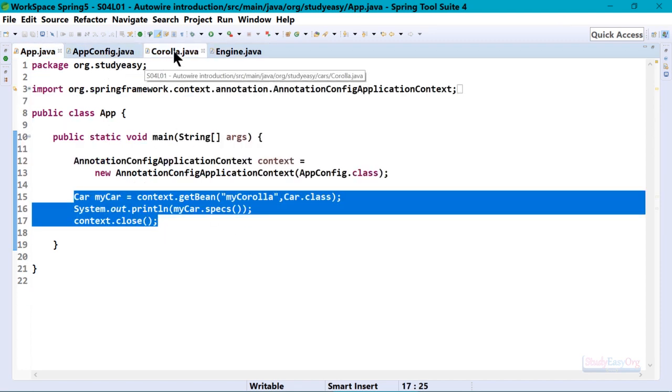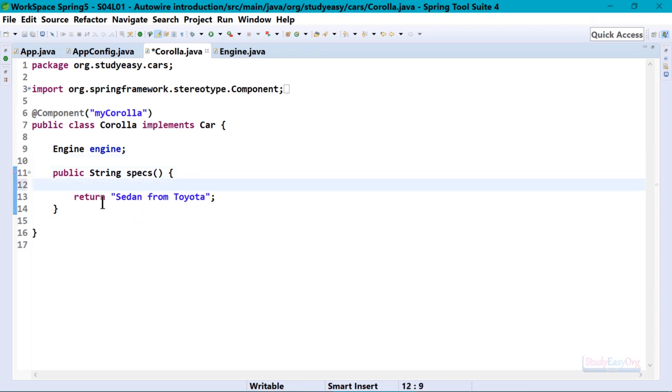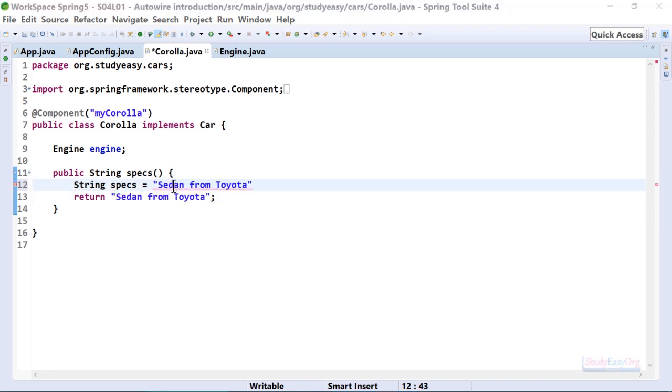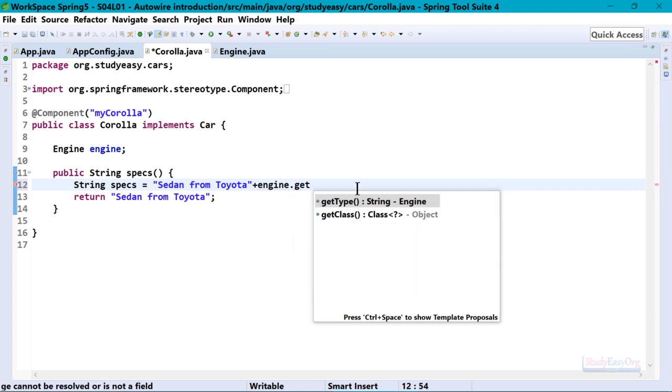Let us navigate to this bean, which is Corolla.java. Inside the specs method, we will create a string, specs, equals, and we will use the text sedan from Toyota, and we will also make use of this engine object, engine dot get type.